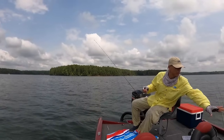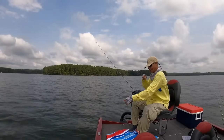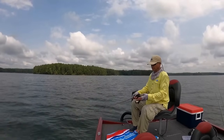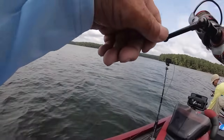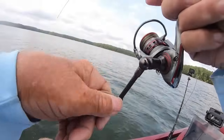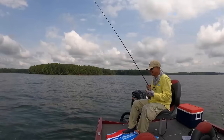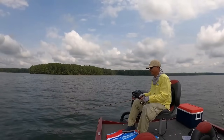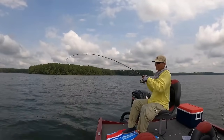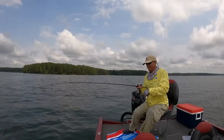I lost that other one, so I only got one on, I think. Yep. He hit the other one, but didn't stay on. Good. I just twitched that on the bottom and he took it. Did you? I just twitched it, kind of like a crappie jig. And he stuck it right on the bottom. They're all over that bottom, right on the bottom.